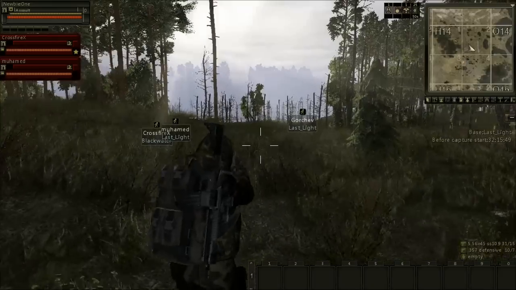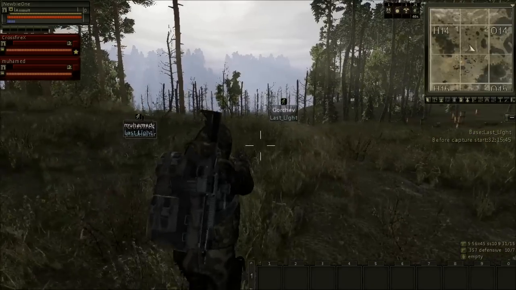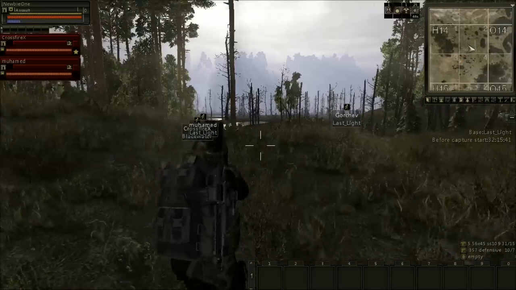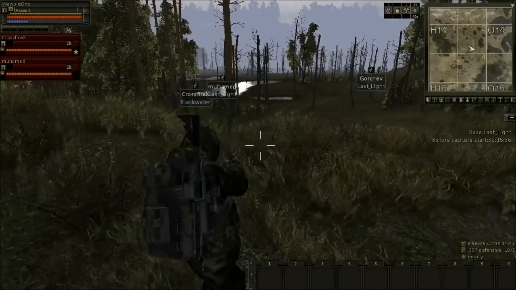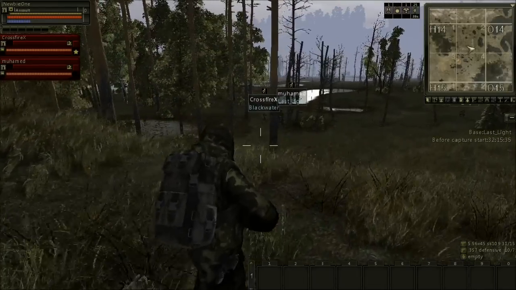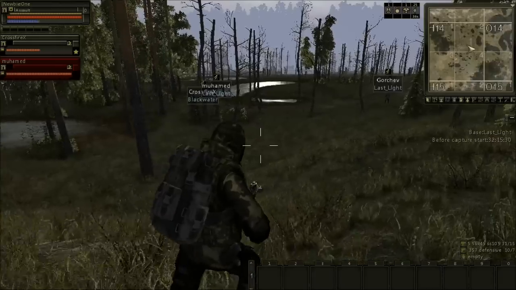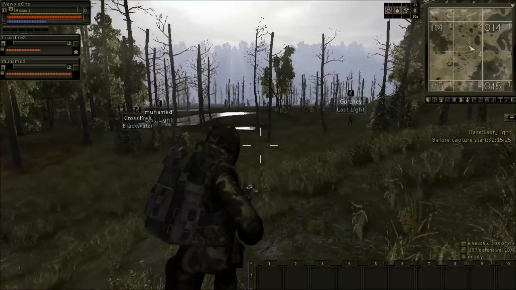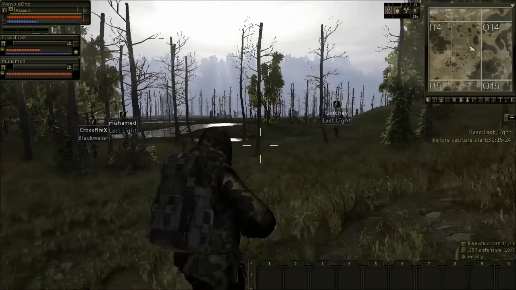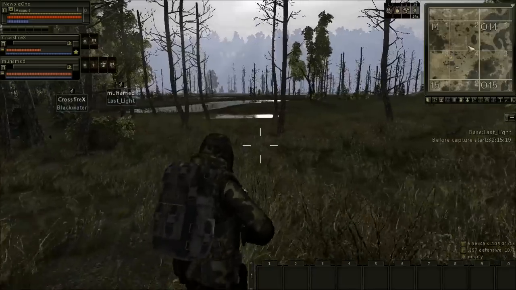When you're hunting the Verlokas, this is a little tip for you: you want to come at them from the hill, it's easier, and Verlokas are very quick mutants, but when they're coming from the bottom to the hill, their speed basically decreases, and it's easier for you to aim at them from the top of the hill.